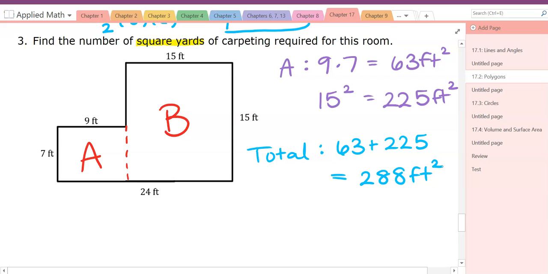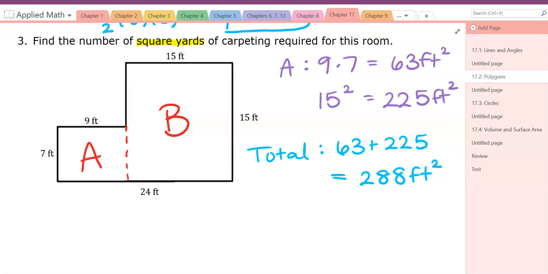Now we have to think about this in yards though, because we have to go to square yards. So remember, how many feet are in 1 yard? 3. Now we're talking about area, so it's a little bit different than just 1 yard being 3 feet. We're talking about a dimension squared. So what would be 3 squared? Squared. Not times 2. 9. Okay, so in 1 yard squared, there's 9 feet squared. So it's a little bit different. It's not 1 yard and 3 feet because we're talking about something that's two-dimensional here.